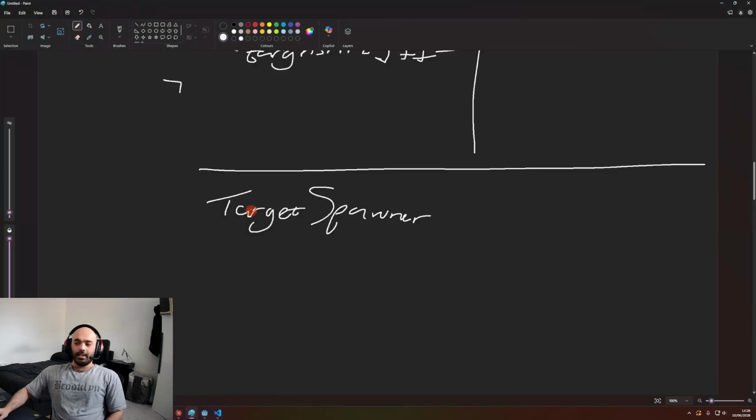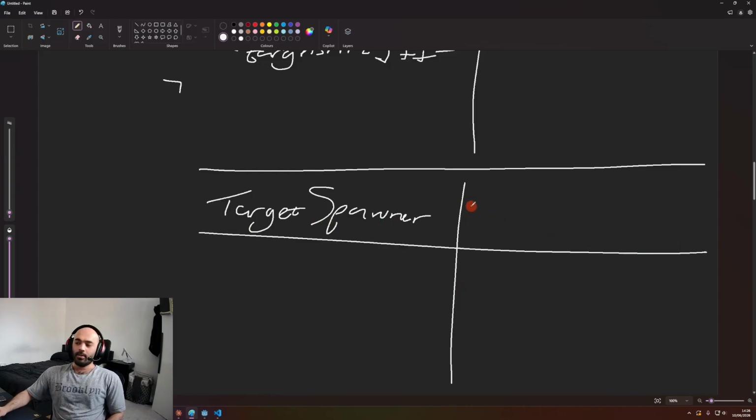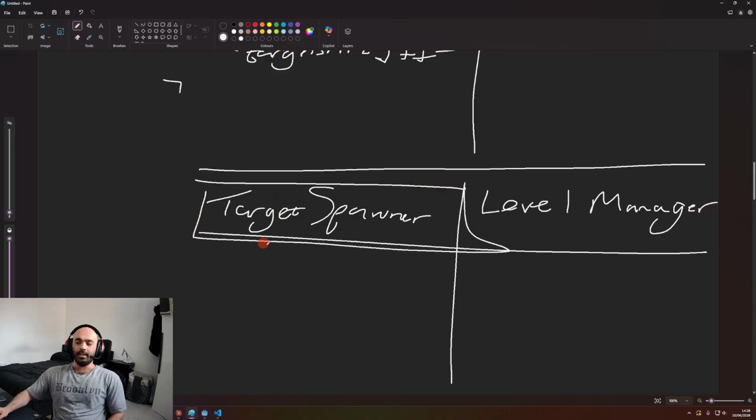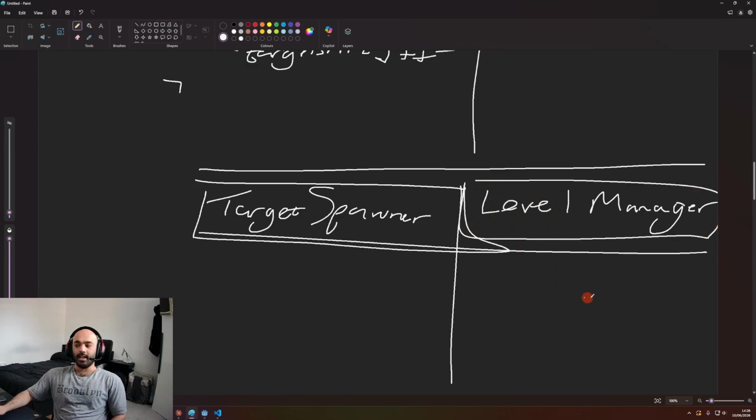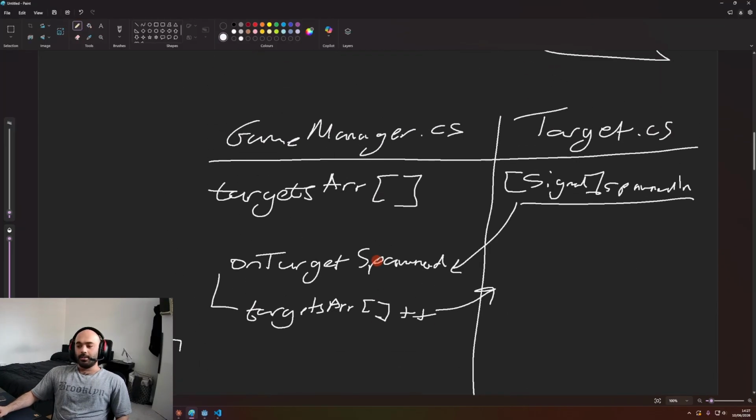My idea was the next step was going to be to have a target spawner or a target container, or have a level manager. But something tells me that it's better to have a target spawner and then have a level manager, and inside that level manager I'll be able to dictate the target spawner and stuff like that. So yeah, that goes on to my next step.